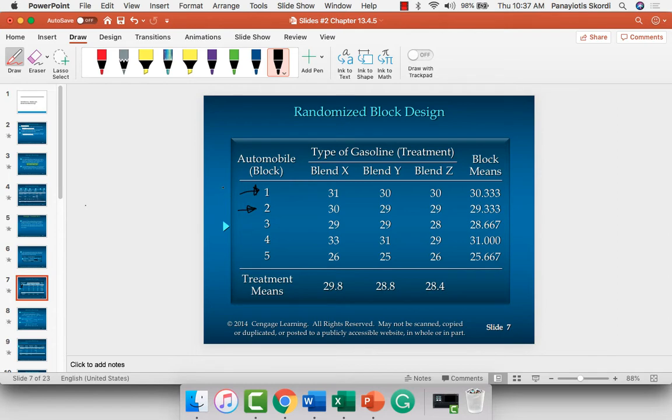Let me try and explain what that means. If I had 3 different vehicles, not 5, let's just say 3, and one of them was a Bugatti Chiron. Now I know that for a Bugatti Chiron, average miles to the gallon is around 11. And I had another car which is a Honda Accord. And let's just say the average miles per gallon for that one is about 32. And then I have some sort of Prius, and the average miles per gallon for the Prius is, say, 54 miles to the gallon.